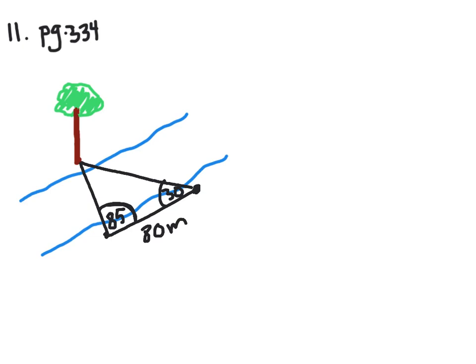Now we have to realize that this is a bird's eye view of the triangle. This triangle, this point at the base of the tree, the point on the left, and the point on the right, all those points are on the ground. They're all horizontal lines. So this is a bird's eye view of this triangle. Of course, we could find way more things about this triangle because we have that this side is 80 meters. We have 85 degrees, 30 degrees, and we could even figure out this if we wanted to. Not an issue because all of the angles add up to 180. Now, he wants to find the height of the tree.